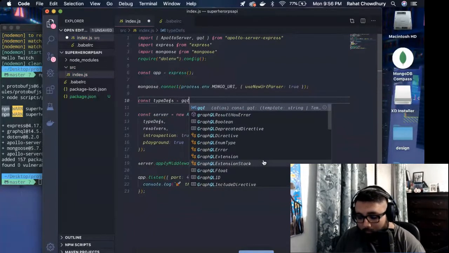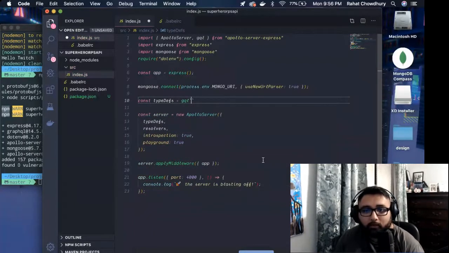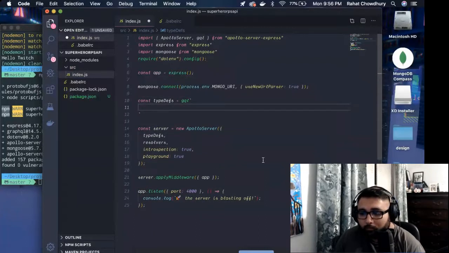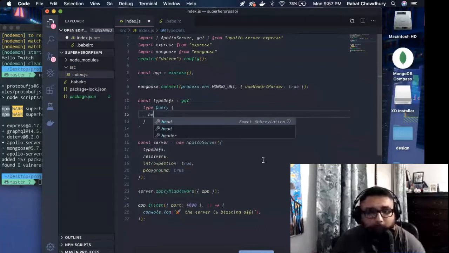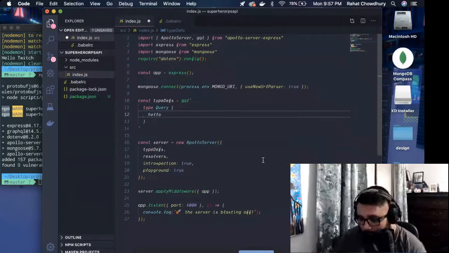GQL, and we're going to use backticks. This is basically how you define your GraphQL queries. So we're going to define a very simple query, something I'm sure every one of you has done at some point in your life. We're going to define a hello world function.